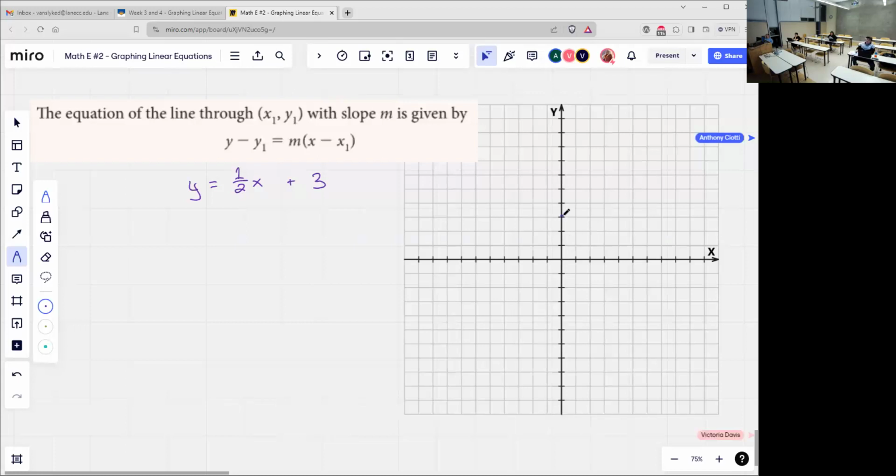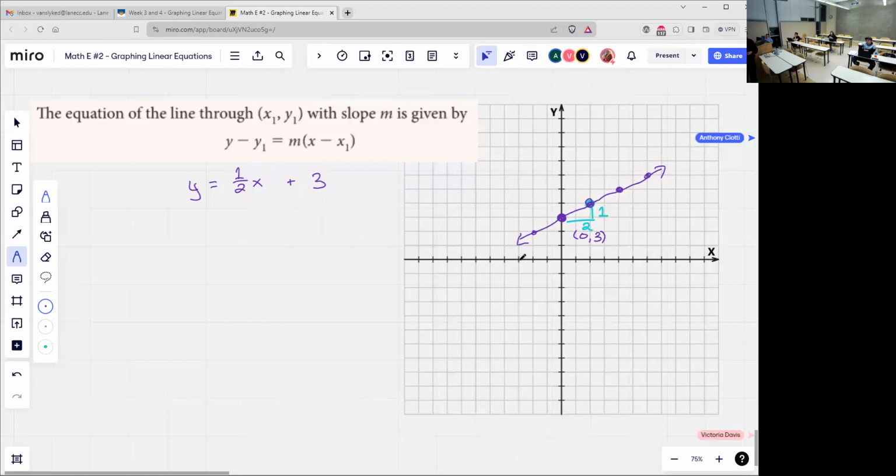On the graph, I'm starting at 3. Looking at the y-intercept. And then I'm like aiming again. At what angle does the line come out of that point? I'm going to go up only 1 when I go over 2. So I go up 1 and over 2. So there, and there, and there. So that's my line. Everyone okay with drawing a line from the y equals mx plus b type one? So that's the line we're thinking about.